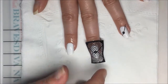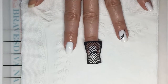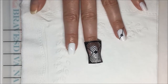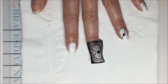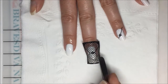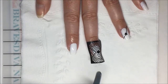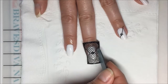So I think I have it pretty well applied. And if you want to, and this is totally optional, I don't really plan to move my hand around a whole lot, but as you can see, when I roll my finger, this little corner over here wants to touch all my stuff. So I could trim that off, I could trim off the tip. You can always cut your vinyl to fit. I have a very pronounced C curve, and I kind of struggle to get my vinyls to fit the way they're supposed to. So I have had to trim before, and I could totally do that because, like I said, these vinyls are massive. They're so huge.